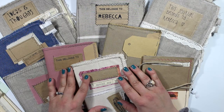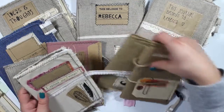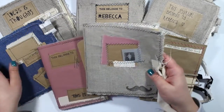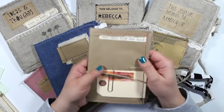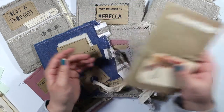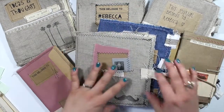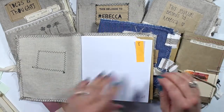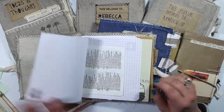So let's get started. These journals here on top are the ones I sell in my Etsy shop. They're mostly made from canvas fabric, jeans fabric, or like this one, from envelopes and fabric. And here I have this one. I love this color. I love this rustic style. Sorry for the number, that's just for my web shop, so I don't mess up my orders.